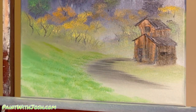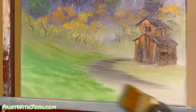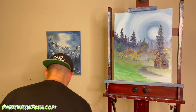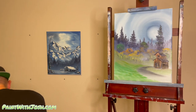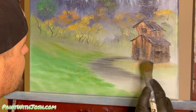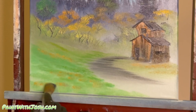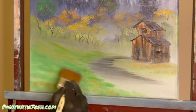Looks just like that. Okay, again, very softly, like a cloud, swiping over that so we don't lose all the cool little bits and different things, right? That's the cool part, is the differences. You can take a little bit of yellow ochre. Yellow ochre looks fantastic in grass, but you don't want to put too much of it in. Don't want to have too much. Trust me on that one.